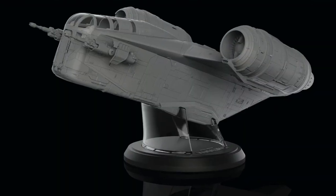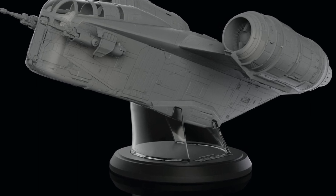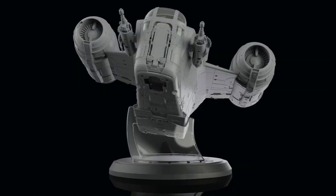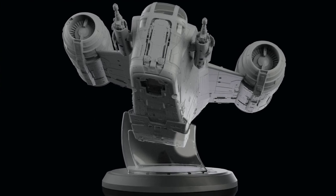There was a fourth tier, and that was to add a clear display stand. So instead of just setting it on your table or setting it on your shelf, you could actually have a clear display stand, as you can see in the picture here, that kept it off the table, off the shelf, and made it look a little more as if it was flying through space. So maybe a little bit more of a weak tier, but still a cool tier.